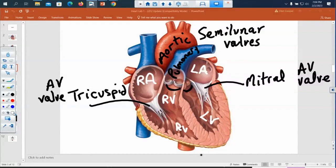Which side of the heart would be more red? Tell me why. Oxygenated, because it's getting it right out of those lungs. Okay. What color is the right side? Blue, because it's low in oxygen. What's the fancy word for low in oxygen? Deoxygenated. And that blood is coming from our body. And our body already took the oxygen.